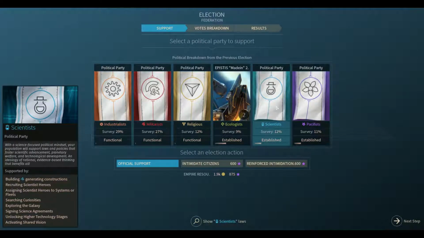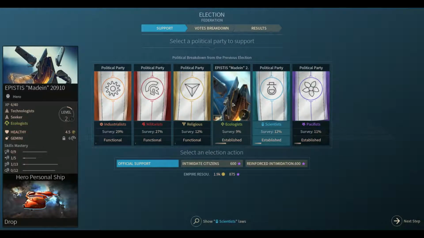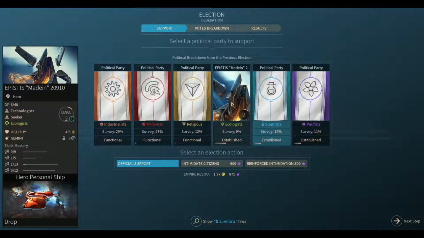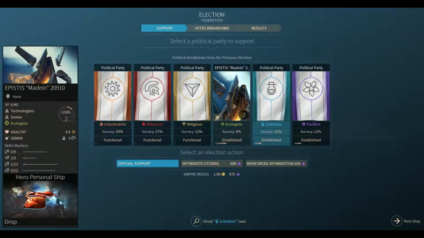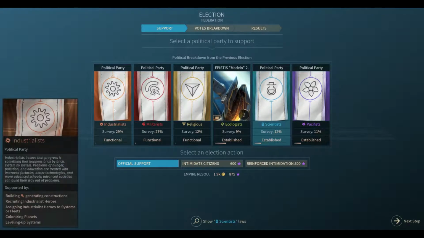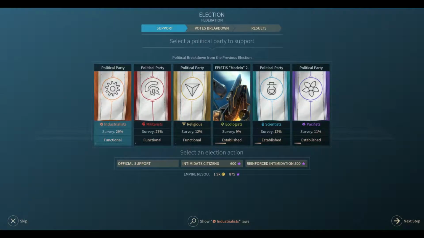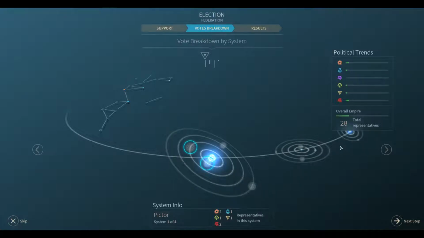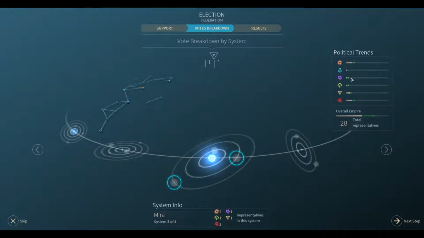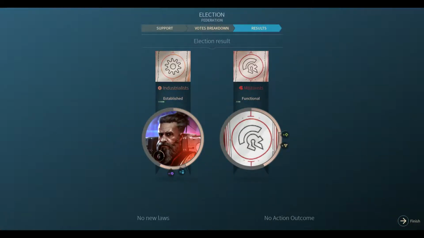Oh, here we go. Election time. So, the Ecologist Party has been established. They now have a political expert with Maideen joining the Empire. Let's see, where are we going to put our support? I think we'll put our support with the Industrialists, like always. And here we go. Here are the votes coming in. You can see the tallying. Looks like the Industrialists have won it.